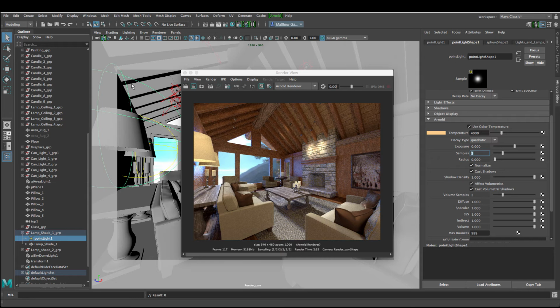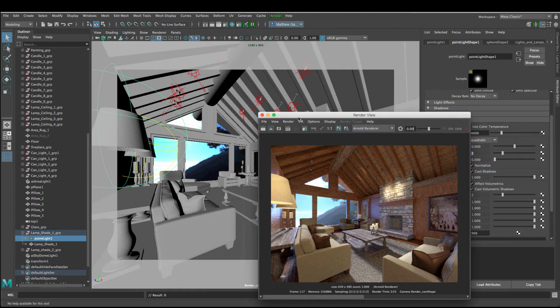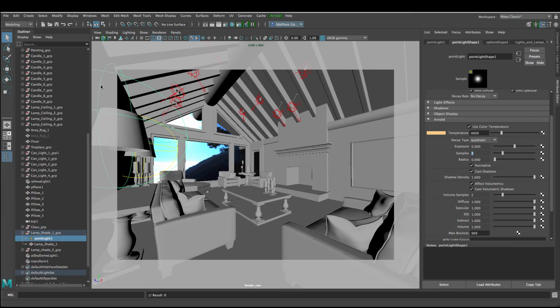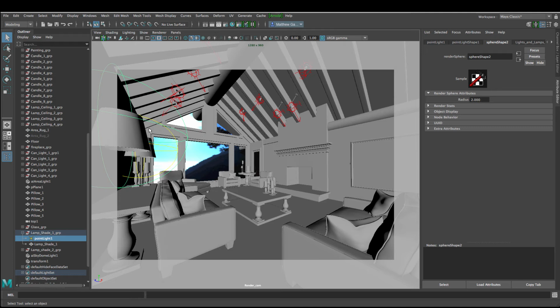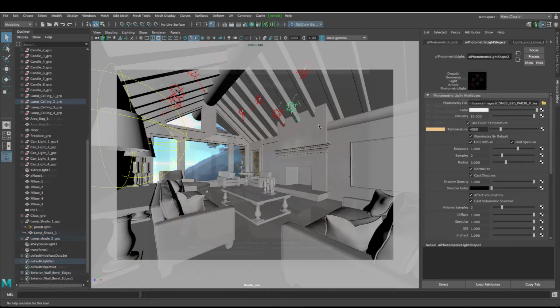So I just wanted to create this light large, so I have a little bit more control over it. I can move it around a little bit, but no matter what size I make it, it's not going to make it any brighter.